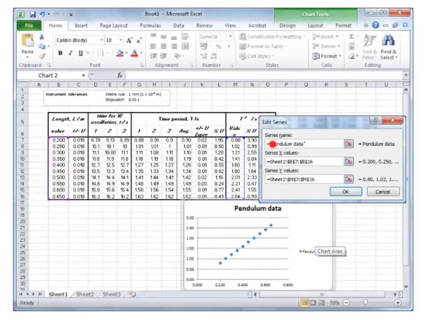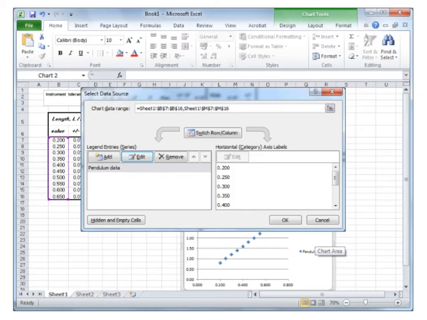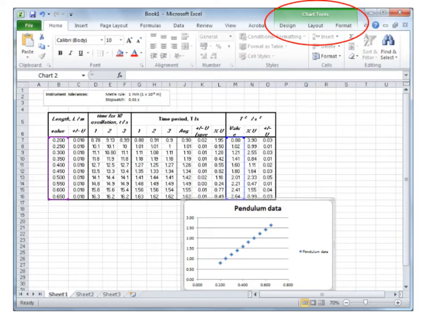I've also put in a title, because my graph's going to want a title in order to get full marks. Once I've done that, I just need to press OK, and then I can start to edit the look of my chart once I've got rid of this box and can have a better look at it. To edit the look of the chart, you just left-click your mouse button somewhere in the region of the box, over there somewhere. This option will come up in the top right, Chart Tools, and you just select from there.